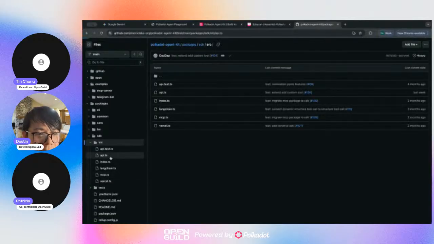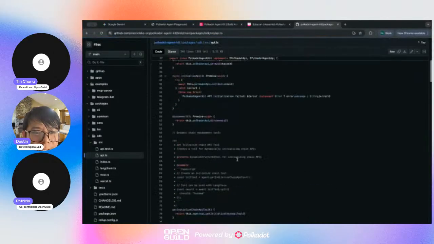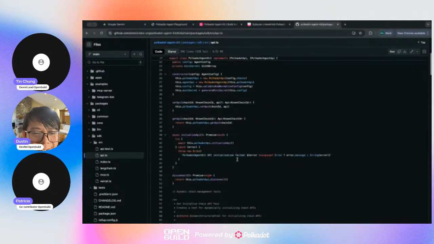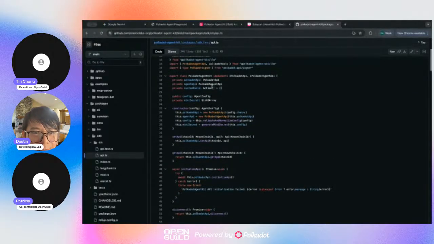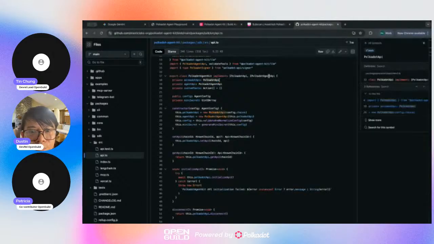In the SDK folder, we have this API, and you can see it's a class, the Polkadot Agent Kit, and it inherits from two interfaces, the Polkadot API and the Polkadot Agent API. The Polkadot API interface is from the core package, and the Polkadot Agent API is from the LM package.